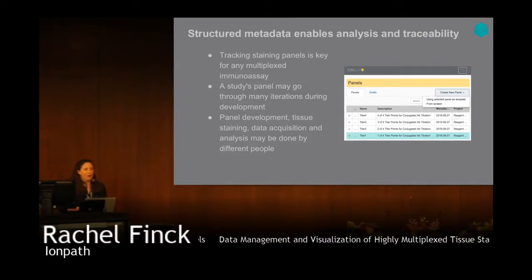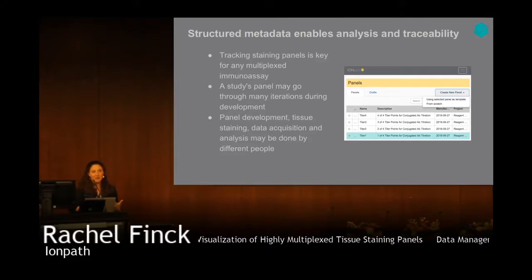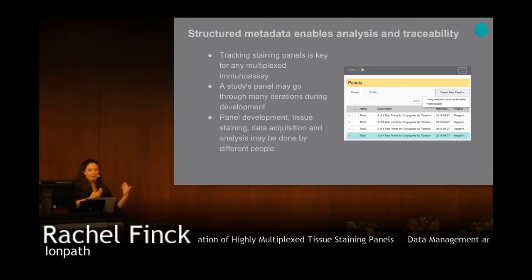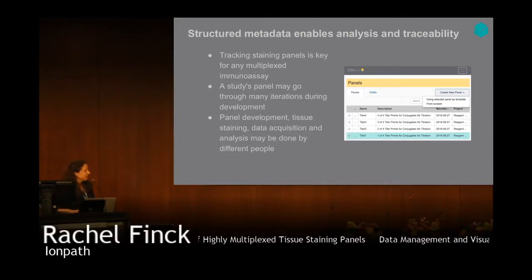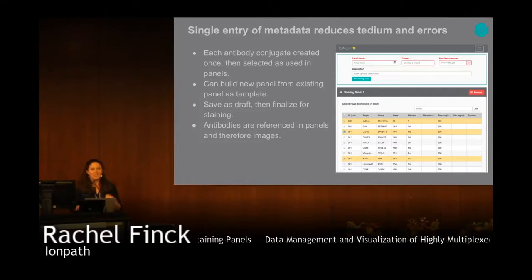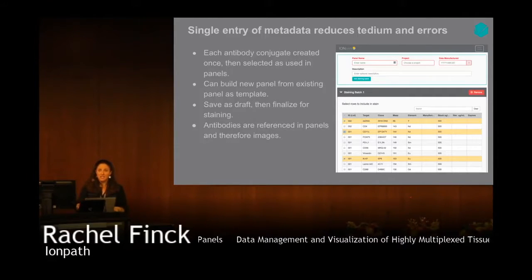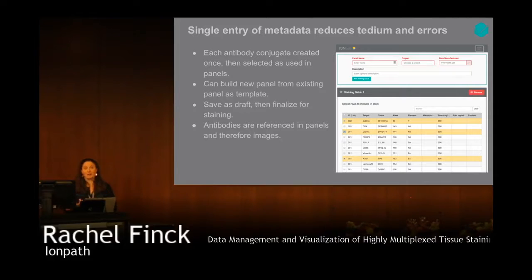You're doing a titration, you want to not have to repeat delineating all of the different antibodies you use. You want to be able to say, okay, I made it once, now I'm going to dilute, et cetera. And this might be done in phases, it might be done by different people. And as came up earlier today with a question, I believe, it's not just what protein it is, you also care about the clone, you probably care about the lot of that, et cetera.